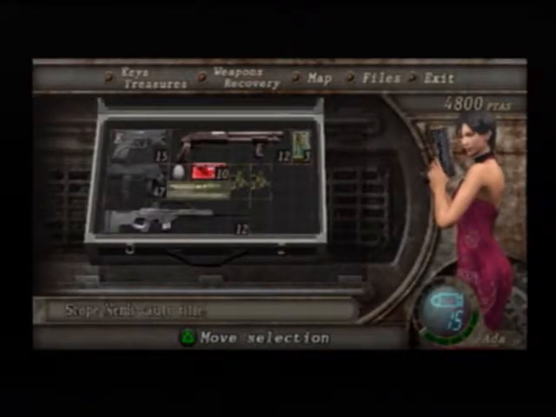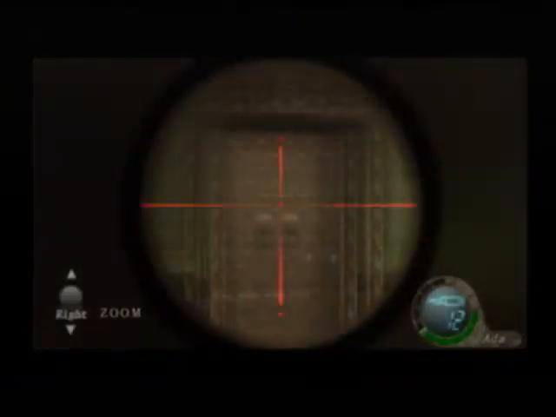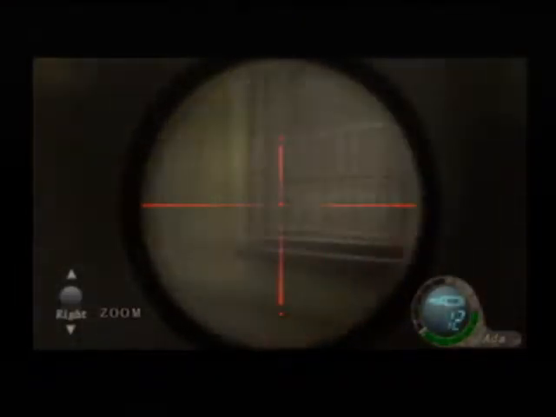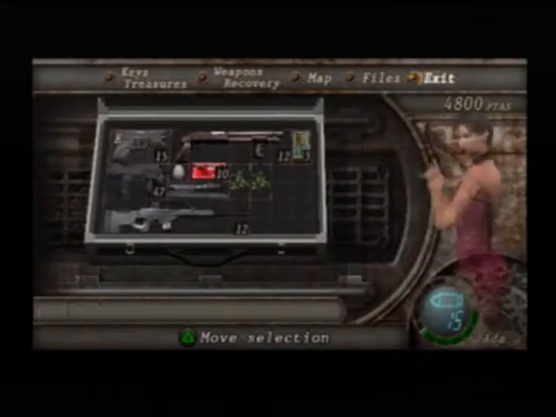Okay, I should probably equip the scope, actually. Combine with the rifle, and show it off here. As you can see, this is the really late game rifle, very powerful. And with the scope, you have ridiculous zoom. I could literally shoot this guy in the eye right now. I won't though, because even though you can kill the merchants, I feel terrible every time I do it.